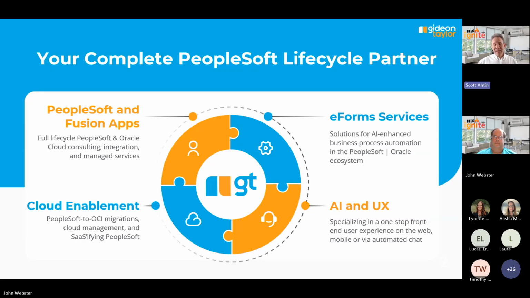In the lower right, AI and UX, that's a big passion area of ours, helping organizations understand how they can deploy artificial intelligence within their organizations, both from a conversational or chatbot perspective, as well as embedded or agentic AI, and then also enhancing and extending the user experience, not just internally, but also externally, if you've got users of your PeopleSoft systems or other systems that exist outside your organization.